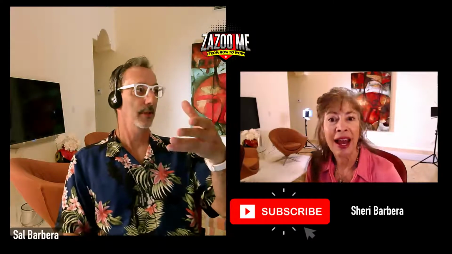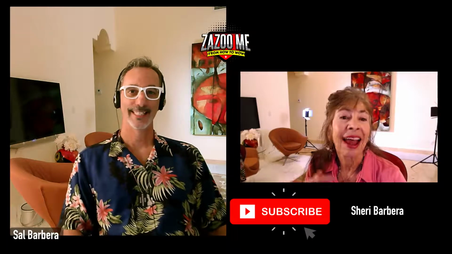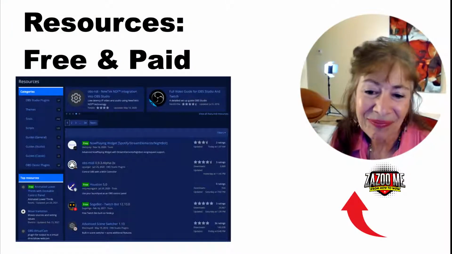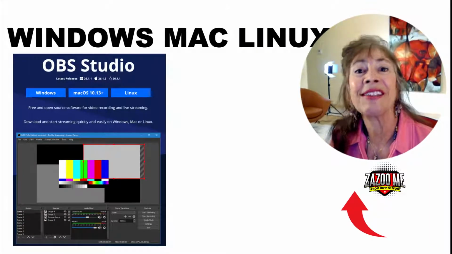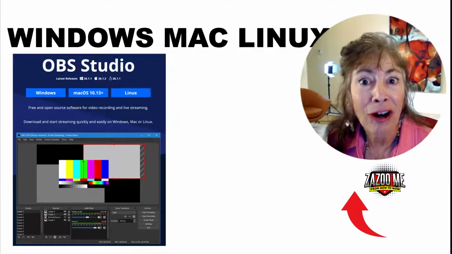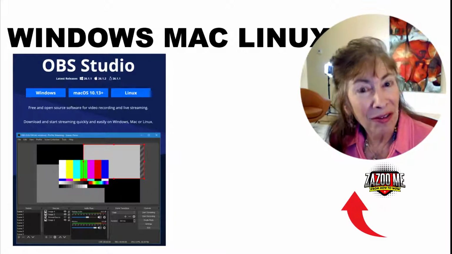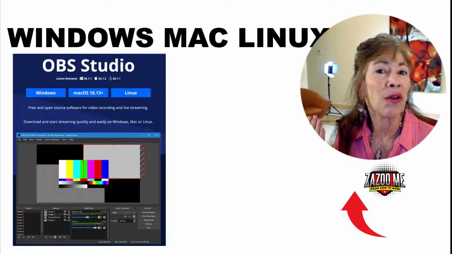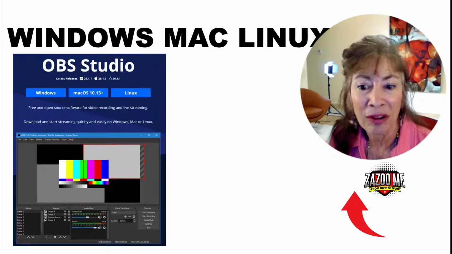Did we start with Ecamm from the beginning? We started with OBS. And it was too complicated for us. But after having used Ecamm all this time, I think OBS is not so complicated. I think we just didn't understand how to use it. Exactly. So what I'm saying to you is go a little longer trying a free software first, because you may find that it works for you for your PC, or you may be on Linux and you love it or something like that.